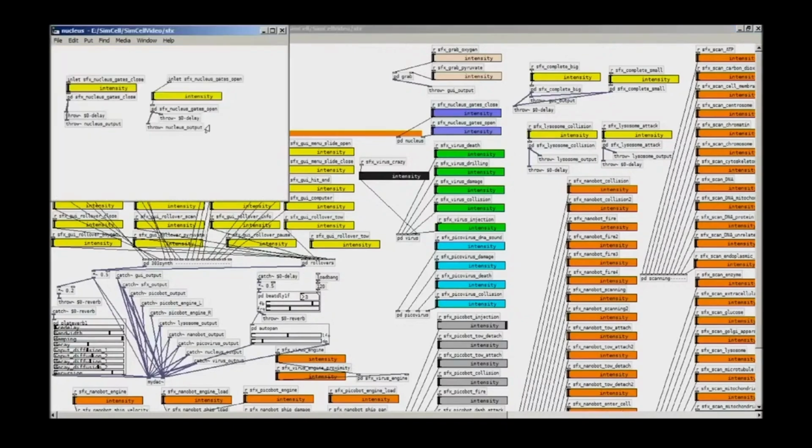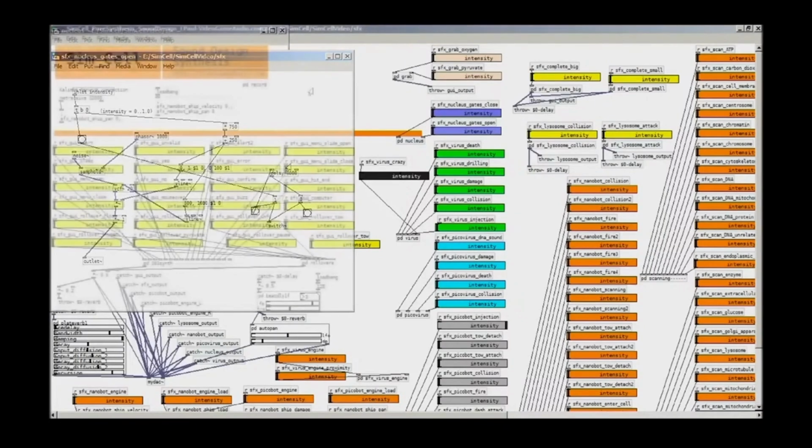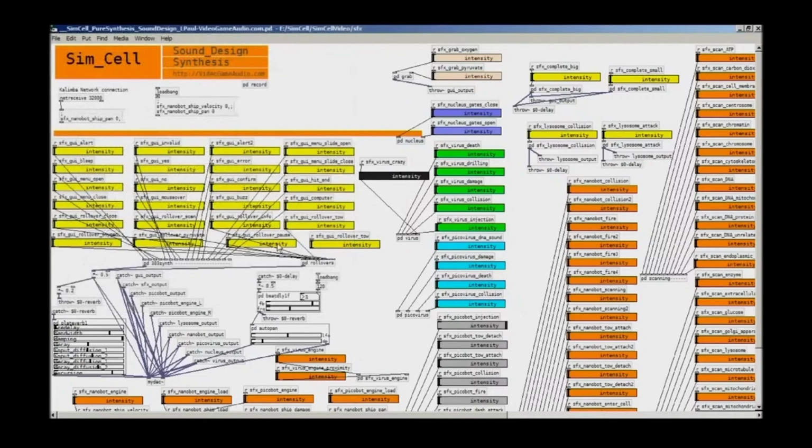If we look inside the patch, we can see that basically it's just a noise waveform that gets sampled and held. In other words, I'm changing the sampling rate, and it goes through a filter here. The envelope of the filter changes over time. Then I turn this patch off when it's no longer being used to save on CPU. Over here, these are the interface sounds, and I used a 303 to simulate those. I'm just changing patch values, and that's all that's going on.